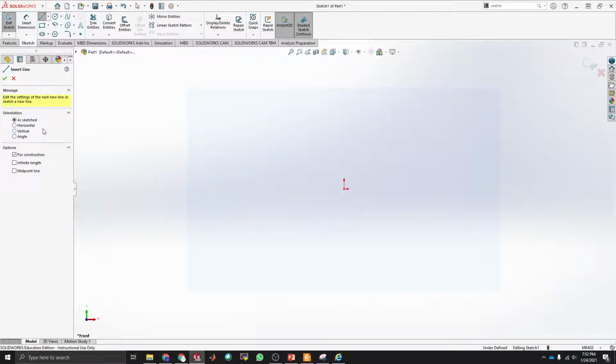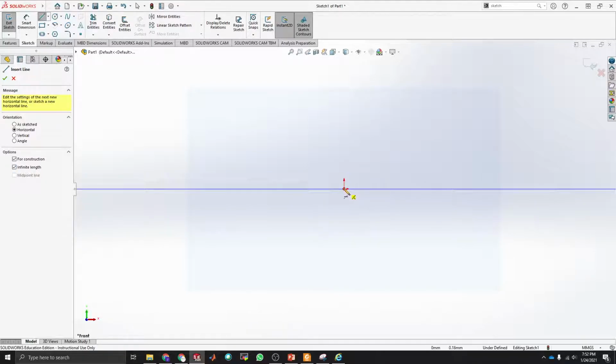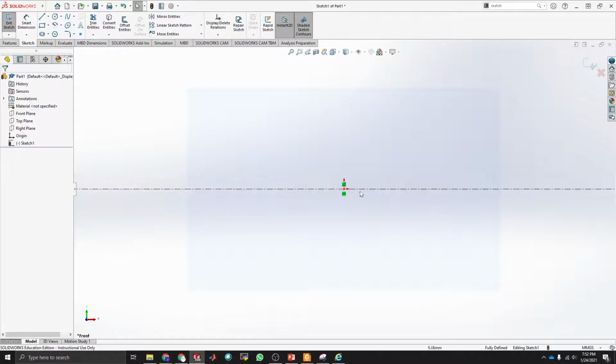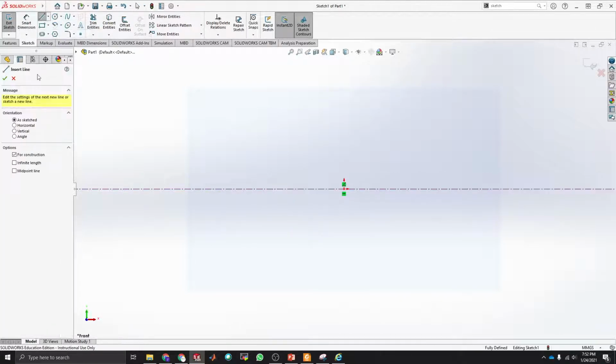So the first step that I always do is I use a line for construction that is going to be horizontal and infinite that goes through that point, through the origin. That way I am aware all the time where the x-axis is at any given time. And also I do the same for the y-axis.